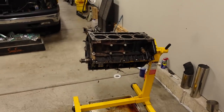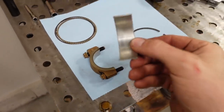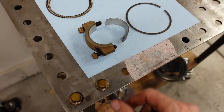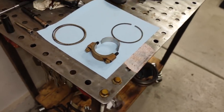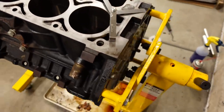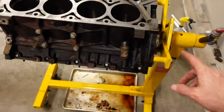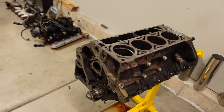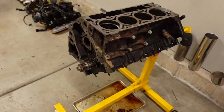We're just about ready to start putting this thing back together. We're going to be reusing the stock bearings — these look really, really good, they're in great shape, so no reason not to. We're also using the stock rod hardware because we would have to resize all of those at a machine shop if I put ARP bolts in there. I put the back cover on while I had the engine hanging, so now I can put the oil pan on on the stand, and probably what I'll finish up with today is getting a couple of pistons in the hole and double-checking the ring gap.